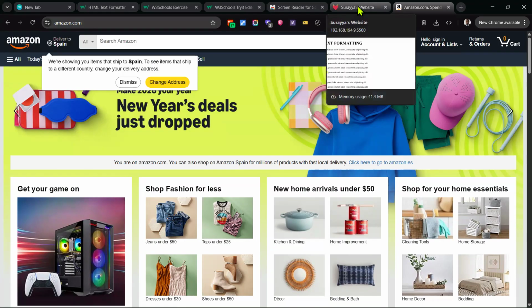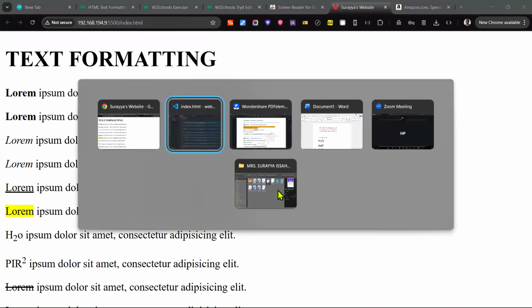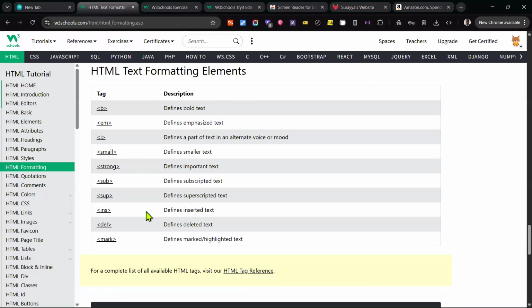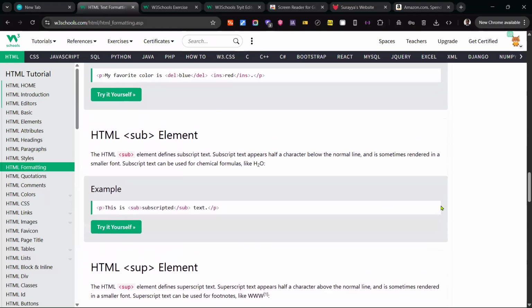So a lot of them come in handy depending on what type of website you are developing, or the content that you are writing will tell you, oh, this is the formatting that I want. I want this element, I want that element. You understand? See the strong, subscript, superscript, insert, delete. We have mark, and I think mostly that is what you normally need to know because there are a lot of them.